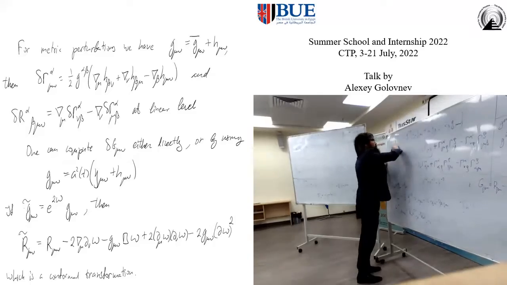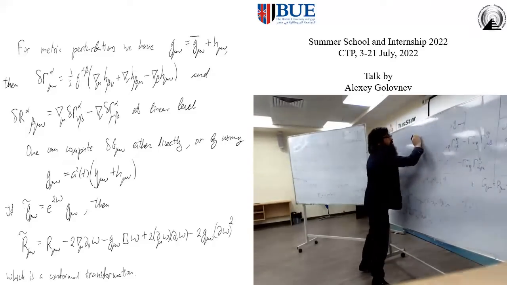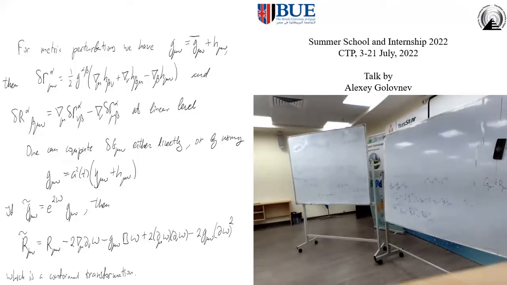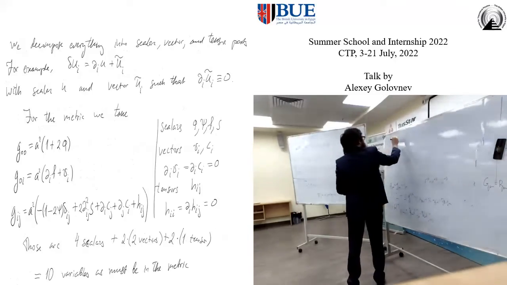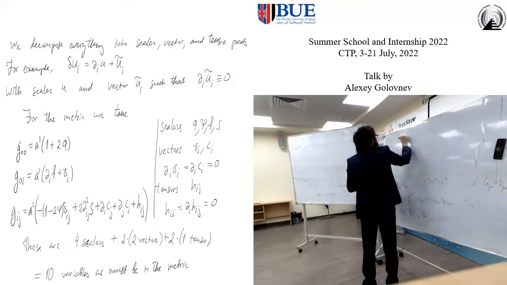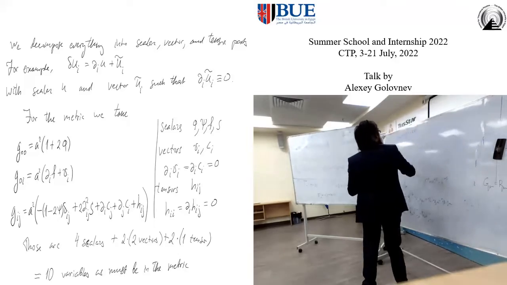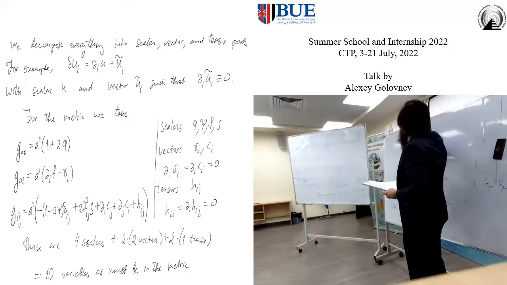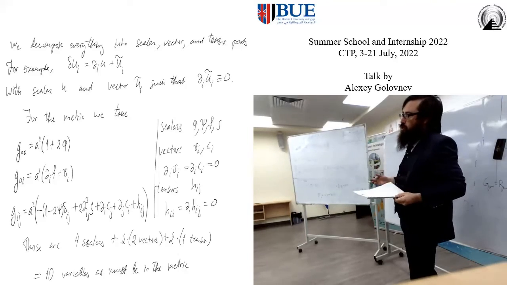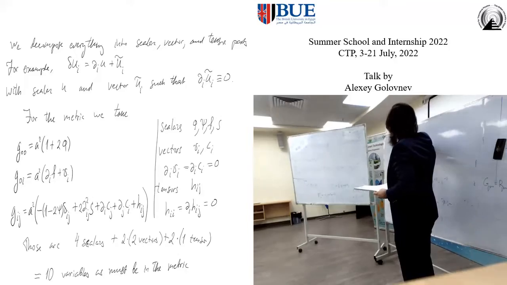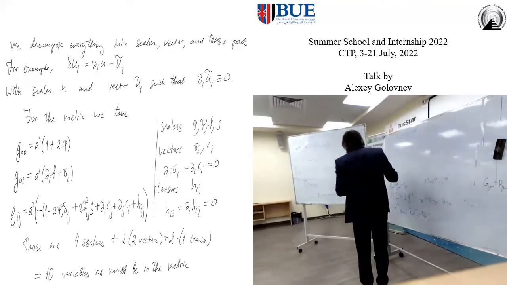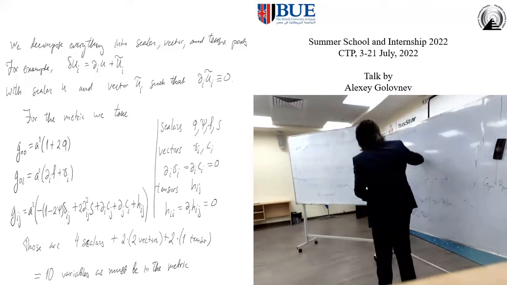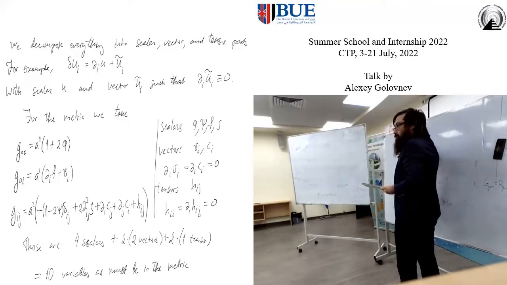And then I want now to parameterize perturbations of the metric. I will do it the following way. G00 will go like a squared times (1 plus 2 phi). So yes, I just denote the deviation from 1 by some kind of field phi. The number 2 here is just some convention to be close to the usual Newtonian potential in gravity. So in principle this is not necessary, just some convention which is very nice to have. And then the mixed space-time components. Here I don't have background, yes, so the background level of the mixed components is 0.